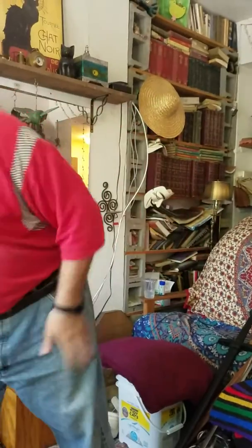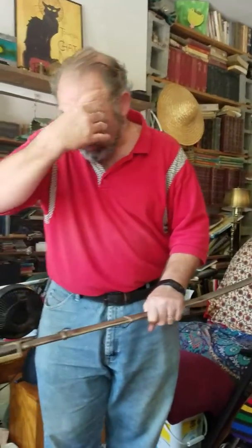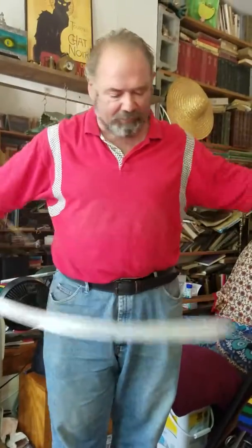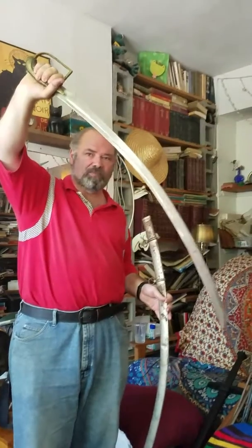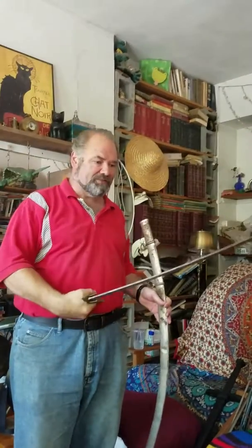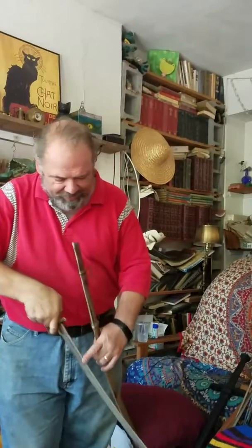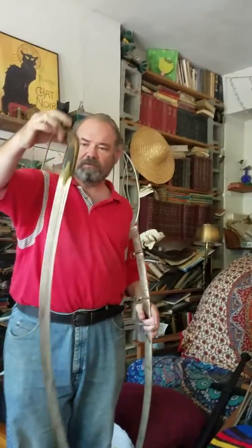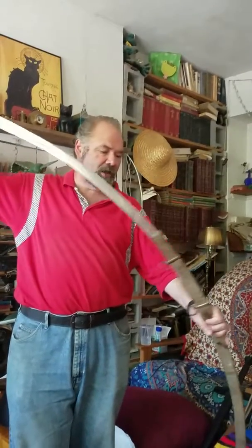And then this last one is from the very tail end of World War I, and was used up through World War II. And it's a cavalry saber. It was designed for use from horseback, and it's got a big curve in it. And it's very light and very sharp, with a really thick back on it, designed for cleaving. And it's a pretty one. It's probably the oldest of the pieces that I own.